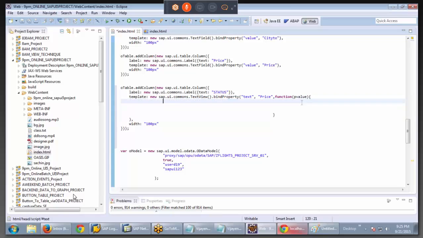Now what you can do is you can use a condition here. If price value is greater than, for example, greater than or equal to 500, then you can return some status as expensive.